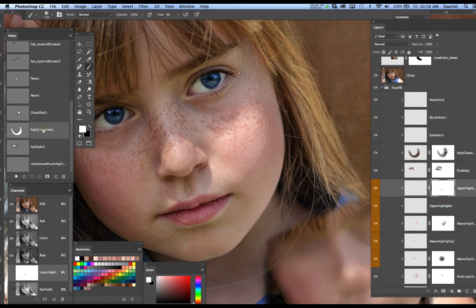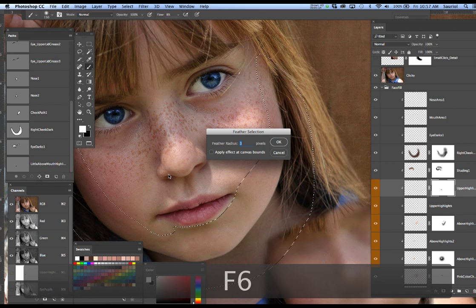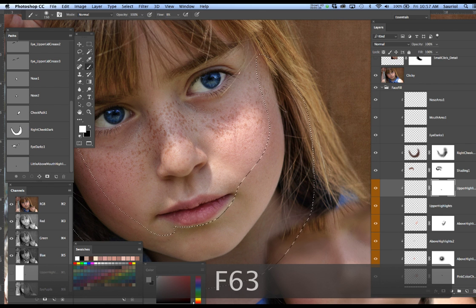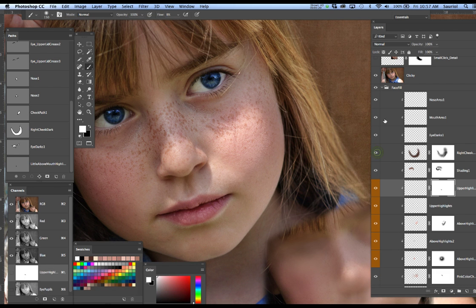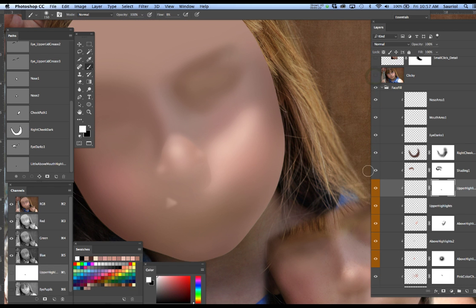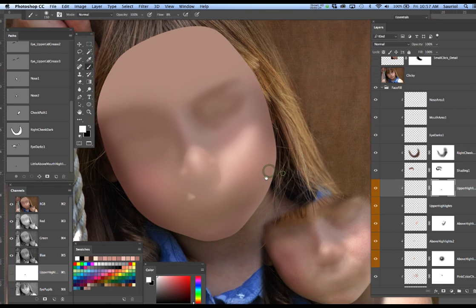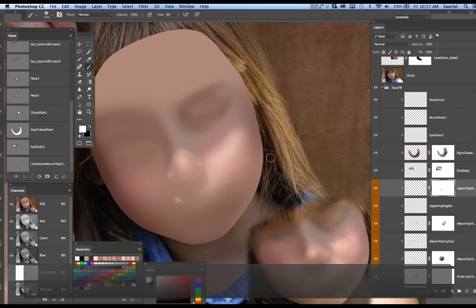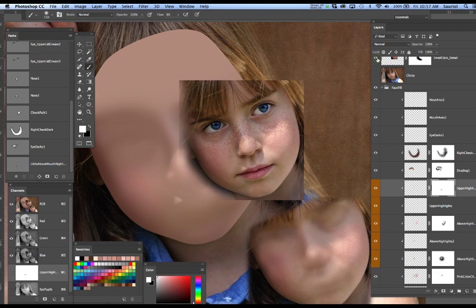Since I already have the right cheek highlight there, I'm simply going to make a selection of that, feather it, which is Shift F6, by about 3 pixels, hide it, and then click on the same layer that it was on. So I'll turn off this. I will turn on, I might have to, I want to bring this back, but now that is in the way. You follow what I'm saying? So I just have to redo the selection.